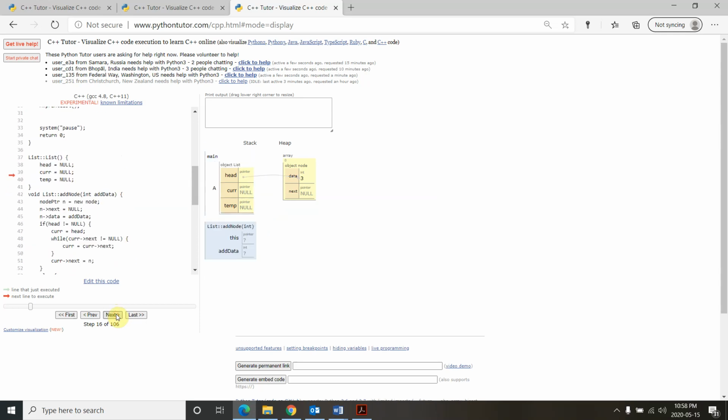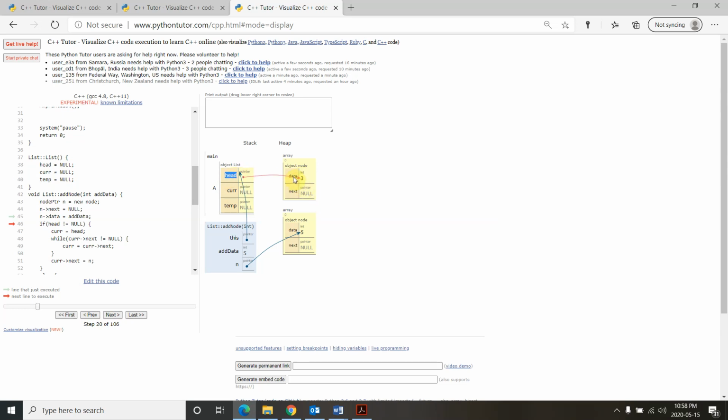Now the second one, again, we call add node, this time with the value 5. It's gonna happen again. Okay, so let me go through this one. This time, because our linked list is not empty, we don't have to change the head.